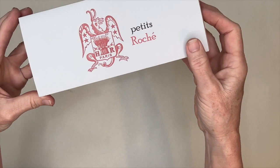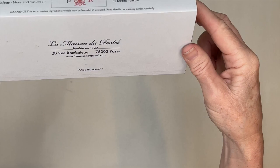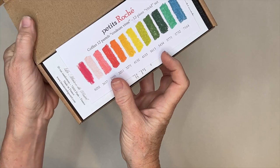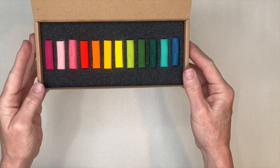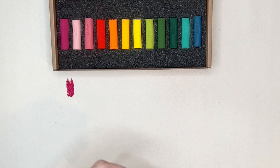They certainly are as far as what I have experienced and seen. These are called Henry Roche — it's La Maison du Pastel. I'm going to tell you more about the history. What I got is the half stick sets in sets of 12 — this one is called the vivid colors. I thought if I'm going to check these out, I'm going to get really vivid colors. I have to say I didn't come up with this idea — I wouldn't have bought these pastels if it wasn't for one of my patrons.